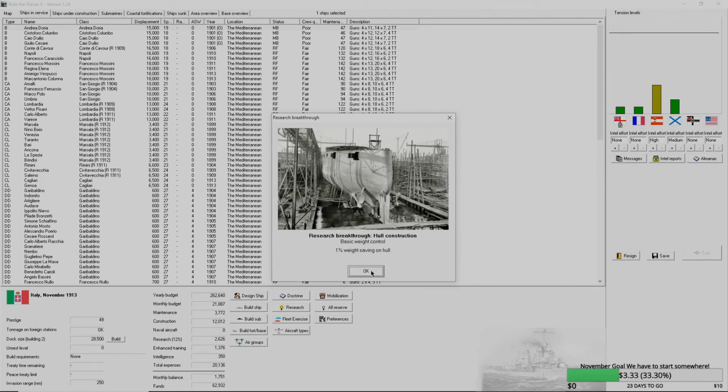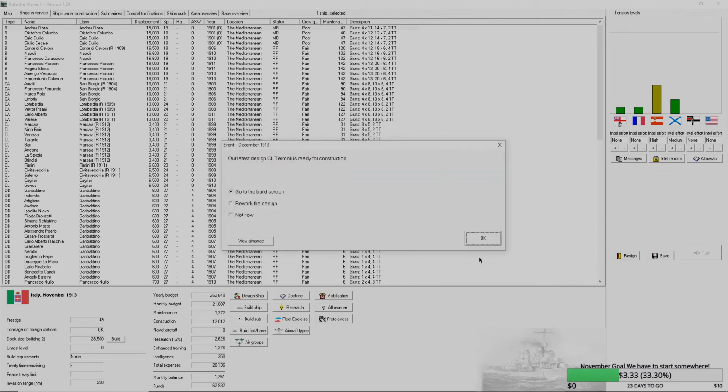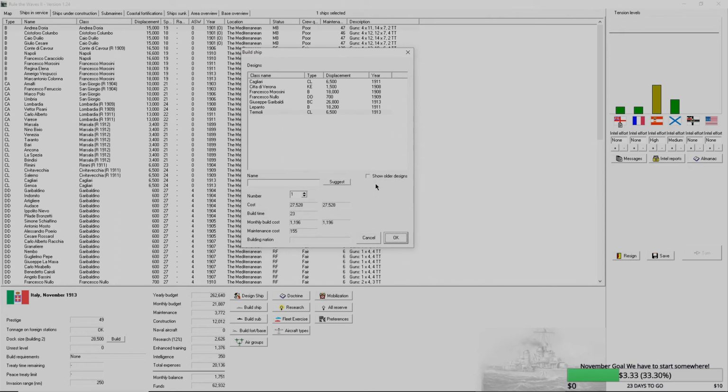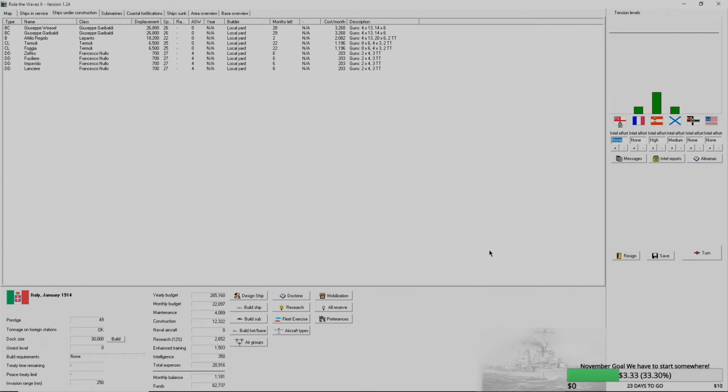Oh, another weight savings on hull. We really want to try to get our battle cruisers out before we start building two of those Termoli classes. New docks are complete. Let's build some more docks.